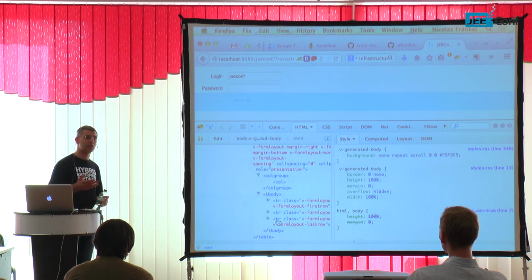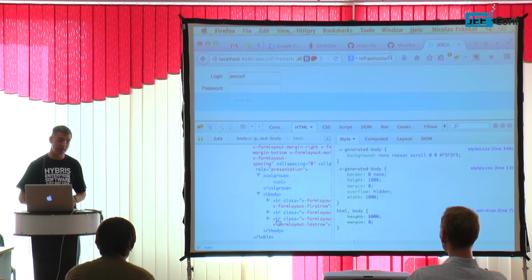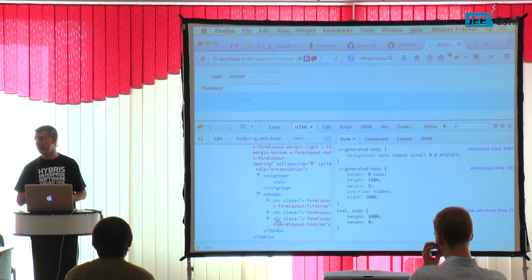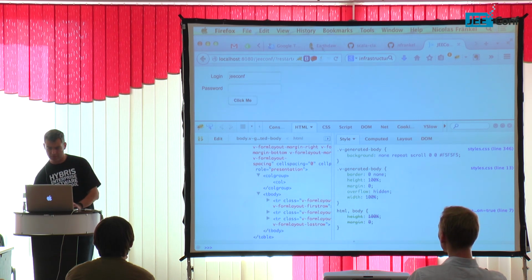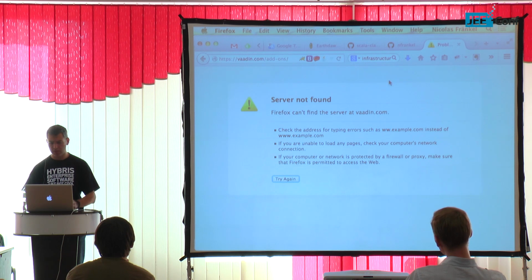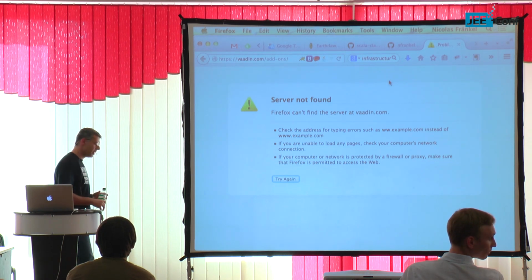There are some add-ons. So basically, with Vaadin, you also have an add-on library where you can download jars and see the add-on in effect and stuff like that. And perhaps I can show you. It would be even nice. Oh, no, I'm not on the internet. Okay, forget about that. But still, you can find them.